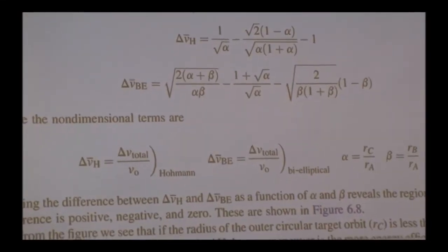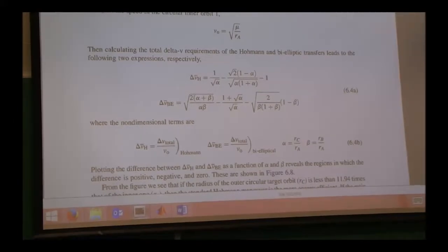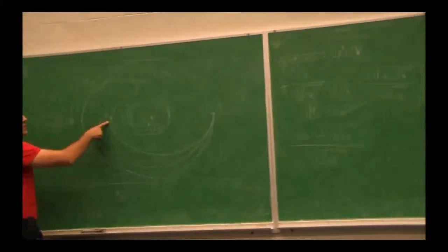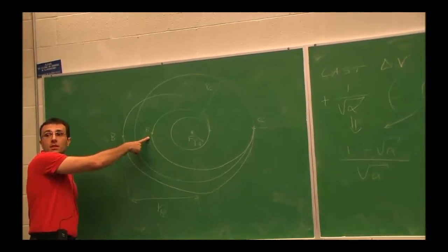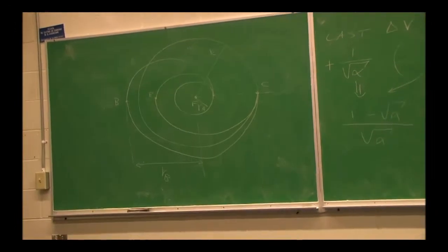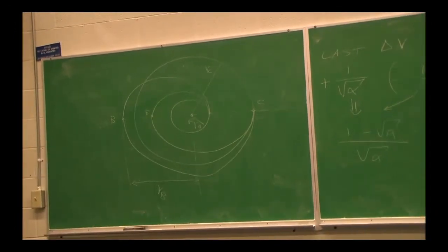So if I use that only, I cannot use it in case I do something like this. It does not represent this case. That's what I'm saying. So that's why I was surprised that the book is not covering all cases. But there is a simple reason, which is if you try that, it does work. It's always more expensive than Hohmann. So there is no point in considering an inner point B.